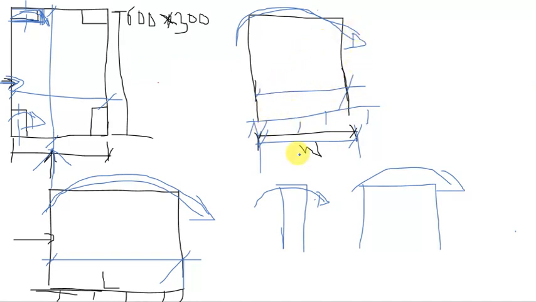Very simple concept. If you want to orient your columns, check which direction is severe with your wind loads. Then you make sure that you make your columns carry that load by bending about the major axis. That is it, ladies and gentlemen. I don't think I have more. I just wanted to speak about the concept, the background, how you decide to orient your columns.